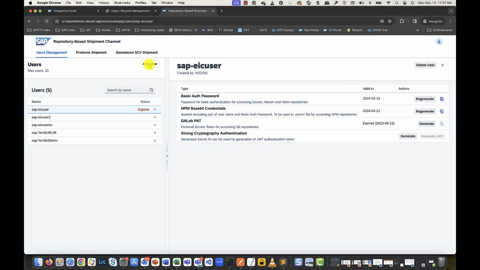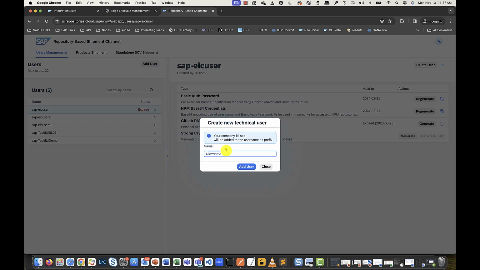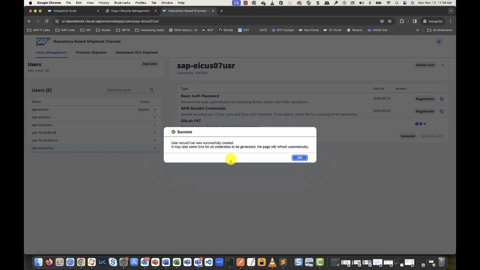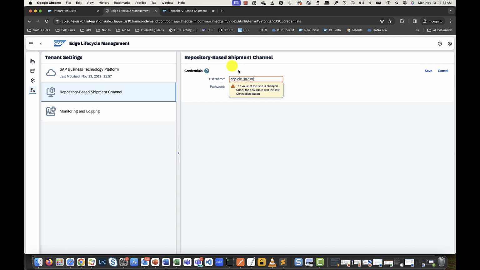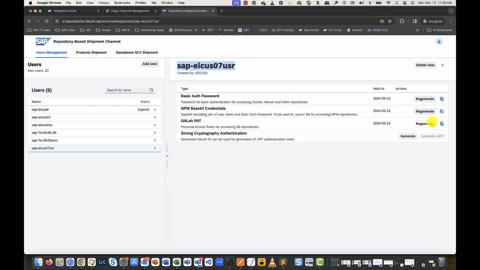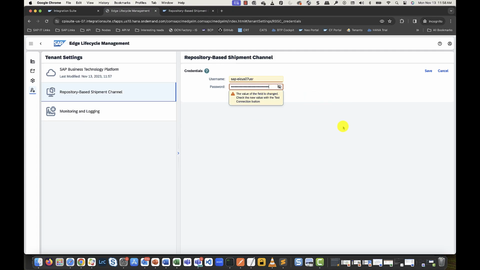Add a new technical user, give it a name, and note that a system prefix will be added here. Copy the full username into the ELM UI, grab the password, and after testing the connection, you can save your settings.